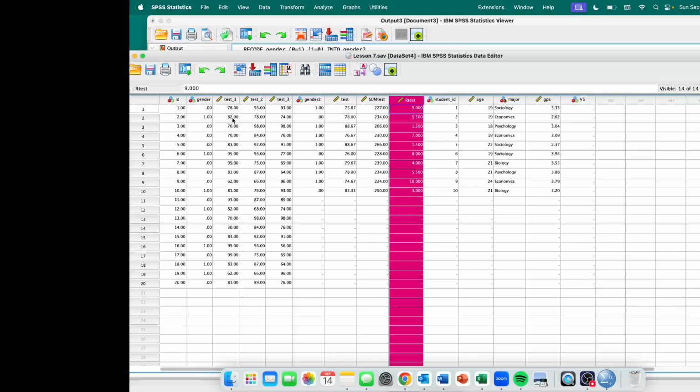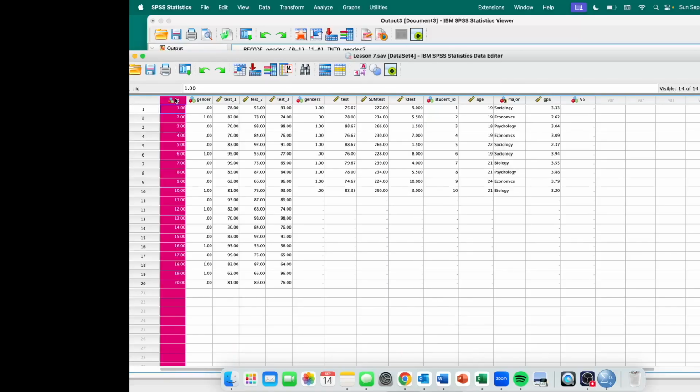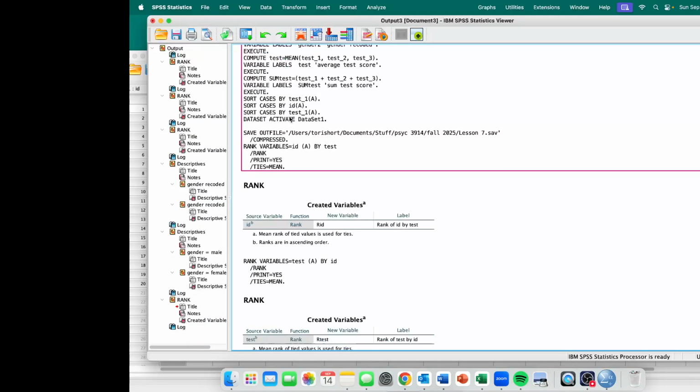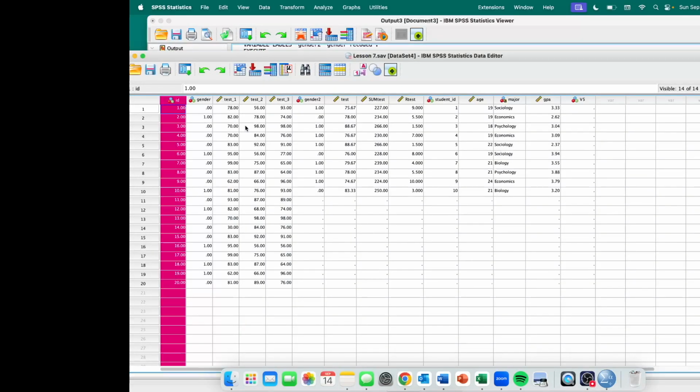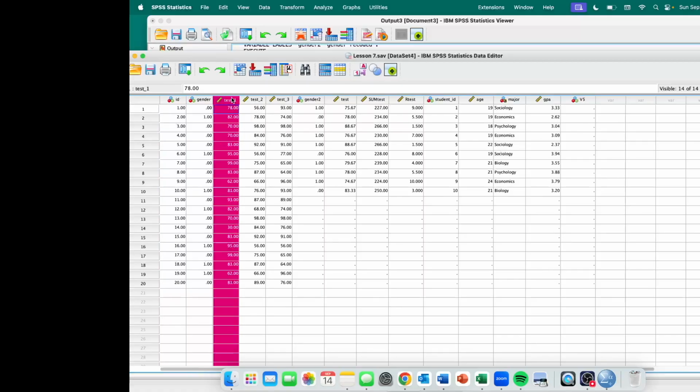Like I said, be sure you sort by a different variable other than ID. Otherwise, it's not evident to me, unless it's somewhere in your output. If it's included in your output, then that works too. But I want to be able to see your data set that has a different variable used for sorting, whether it's ascending or descending. Okay?